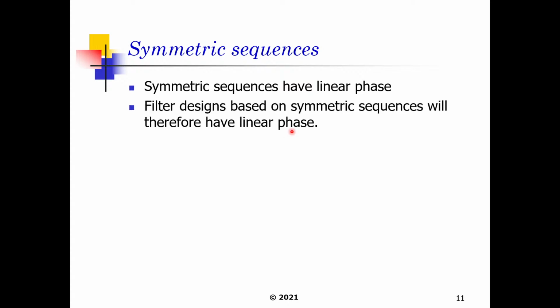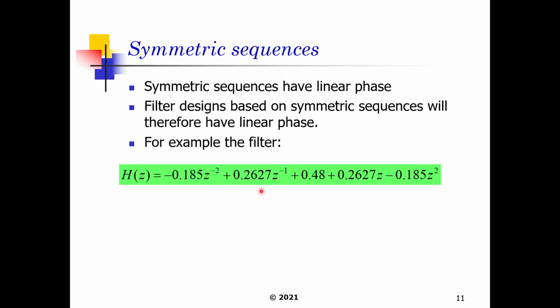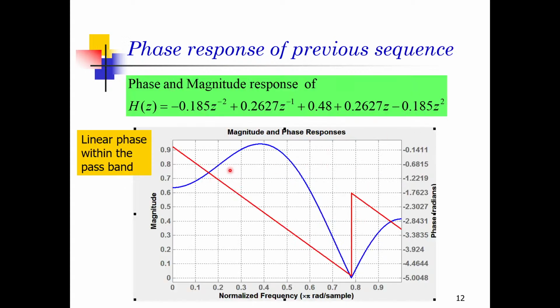And any symmetric sequence that we deal with, like I said before in the last 2 slides, will have a linear phase. And any filter designs based on these symmetric sequences will also have linear phases as well. So for example, this filter here, once we start substituting actual values for A and B, is symmetrical about the constant value of z to the 0, and we have the same magnitude terms for z to the 2 and z to the negative 2. When we actually plot this, the magnitude response here is given by the blue line, and the phase response here is given by the red line, and we can see here that the phase response exhibits linear behavior. If we assume that the passband here is around the 0.7 to 0.8 normalized frequency band, this entire section here, if we rectangle it, is just going to be where we exhibit strict linear phase behavior within the passband of the filter.